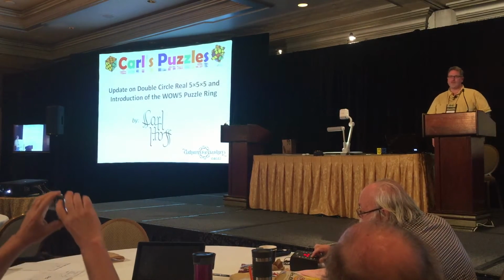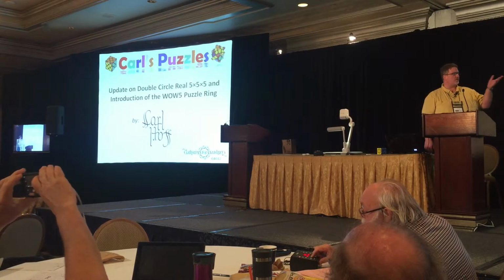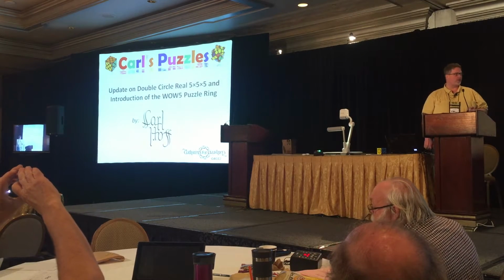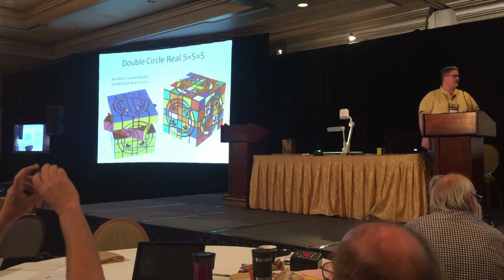Now, my name is Hoff. I want to give you a quick update on the puzzle that I introduced at the last Gathering for Gardner. There I gave a talk on the double circle real 5x5. At that point in time, it was still a work in progress, and I hadn't finished it yet. It is now complete and does work as designed.